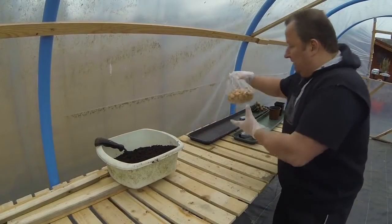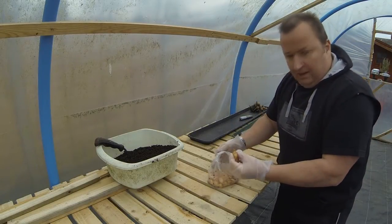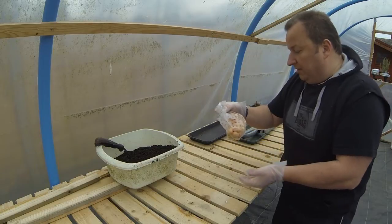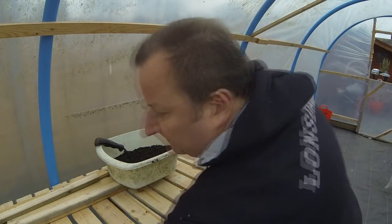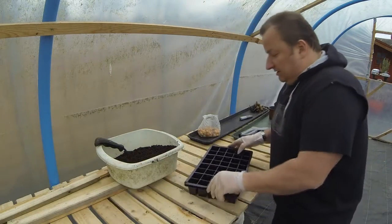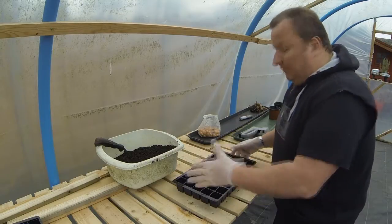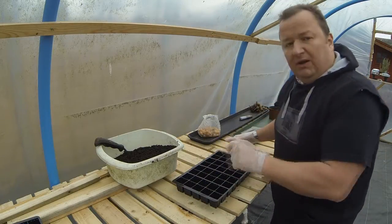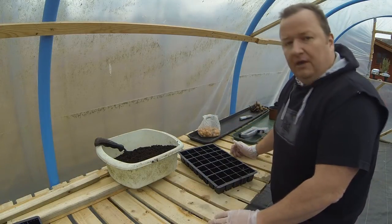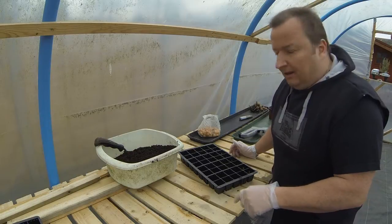Right, okay, here are the little onions that Pete sent me. They're apparently Centurion onion sets, and these are what I'm going to be planting. I've got these little 40 cell seedling packets here. So what I'm going to do is fill these up with compost and pop one of these in each cell, and keep them in here under cover, out of the frost. So hopefully within the next three or so weeks they'll develop a root bed.